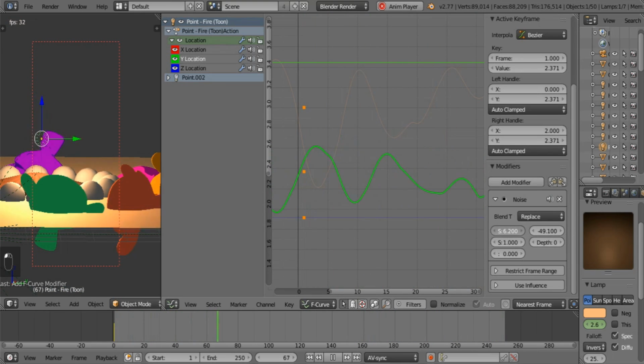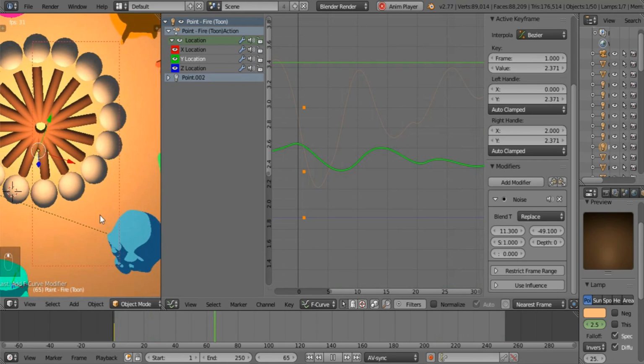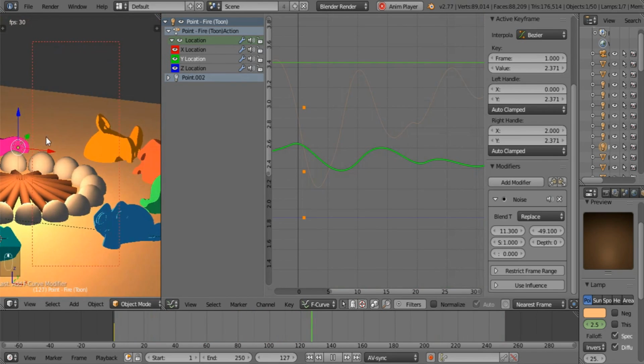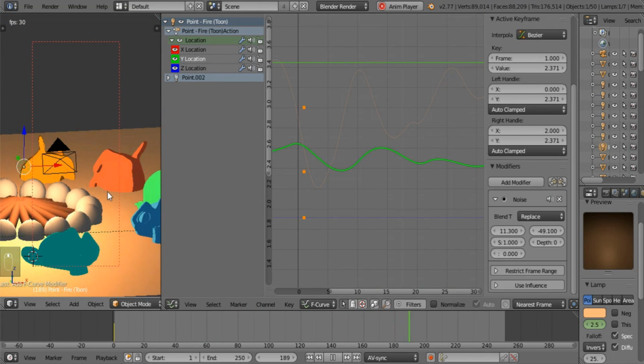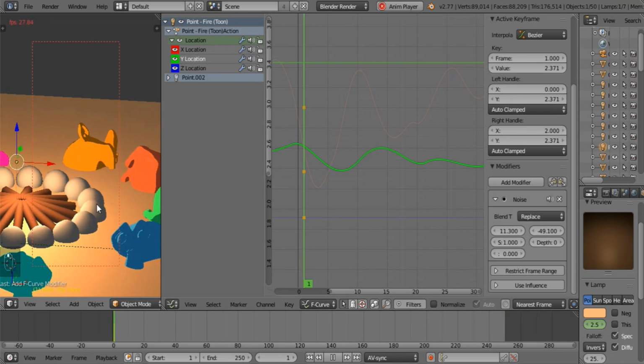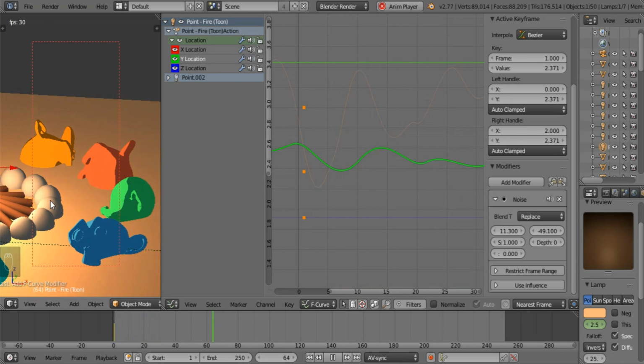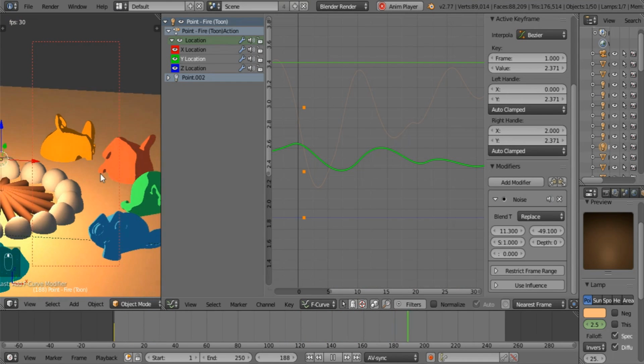You can see it still needs to be scaled out. It's way too fast. A little bit more. A little bit more. Yeah, something like that should do it. You can see it's moving quite a bit. It's fluctuating darker and lighter as well. And there you have some light moving.